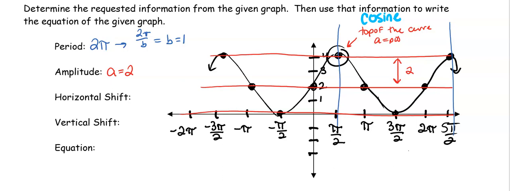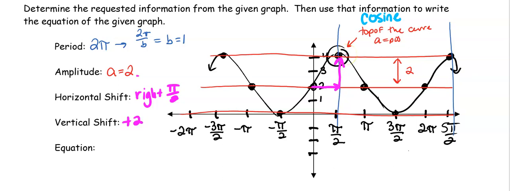So we want to think about, where would my graph be starting? I know it's cosine, which starts at 1, and it has an amplitude of 2. So I take 1 and I multiply by 2. So my starting point would be at 0, 2, but it's not. It's over here. So I think about, how did I move to get there? I would have been starting at 0, 2 because, again, amplitude is 2. I went to the right pi over 2, and then I went up 2, and that's how I ended up at the starting point, which I was given circled.